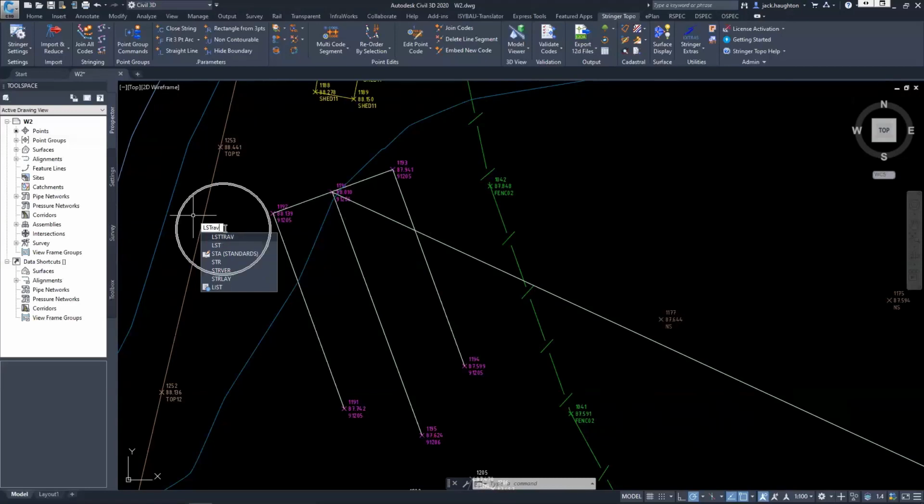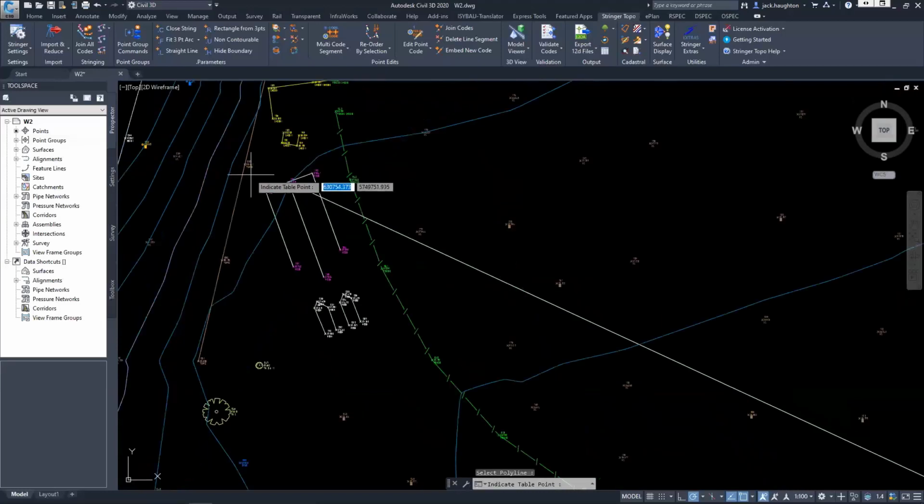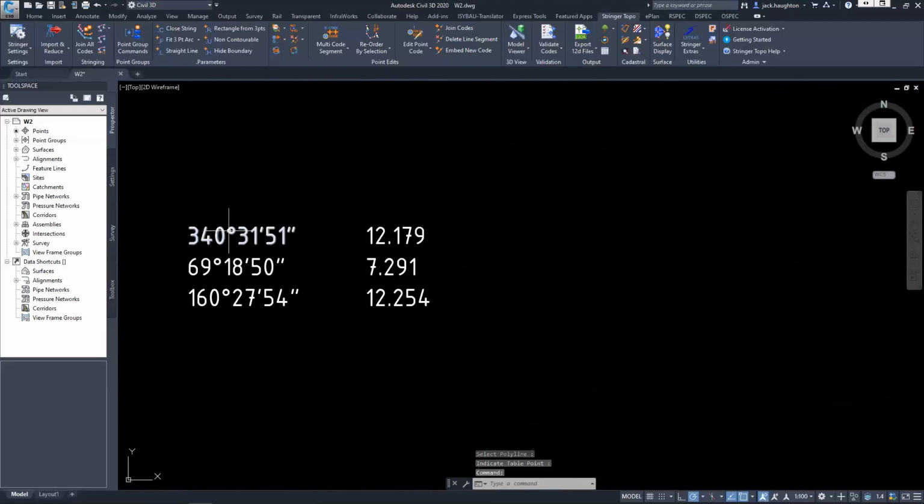so this command here for everyone who's looking for it, I've just typed that into the command line. If I run this and then select the polyline, so when you've done your traverse, you've got the polyline set up, it's running through everything you've got. You select this, it's now asking me for a point table. If I then select off to the side here, you'll see it's given me the bearing of each line along with the distance of each line.